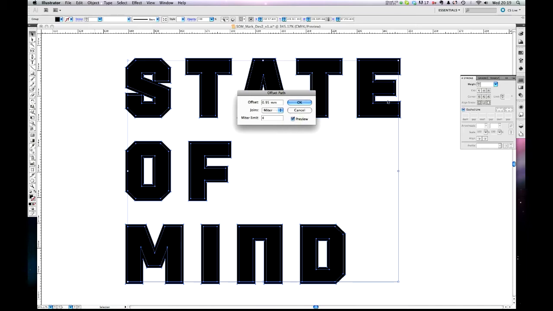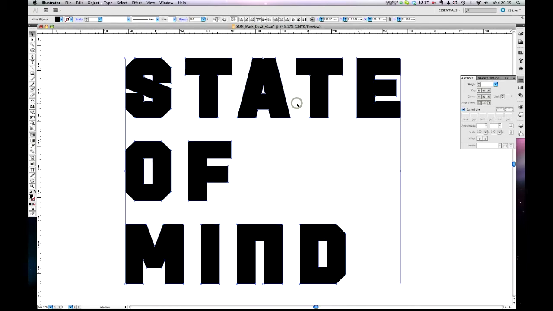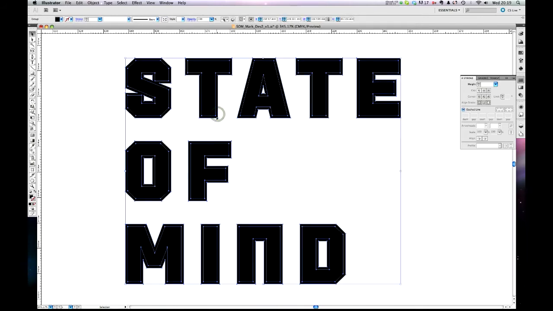What we're looking for is the areas not closing in too much. Don't worry about the S, because we'll remake parts of the S as we go. We just want to make sure that the counters are clear in certain areas. So that looks good, we're about happy with that.